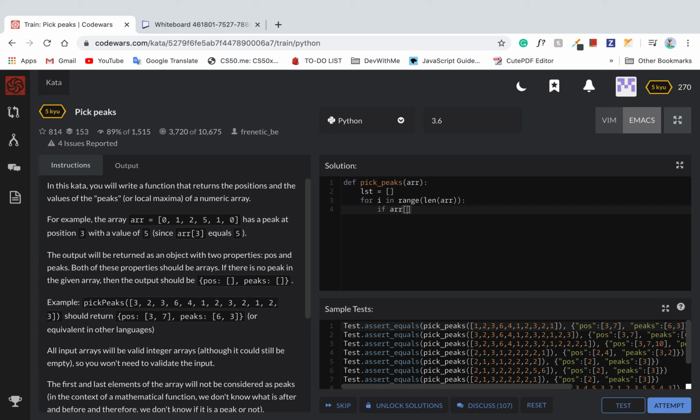If arr[i] is greater than arr[i-1] and arr[i] is greater than arr[i+1]... you could get an index error at the first and last positions, but we don't care about them anyway. So you can use try except for the index error, and in that case, you're going to say list.append.